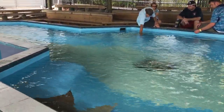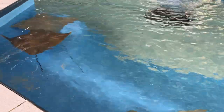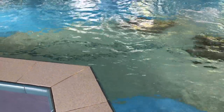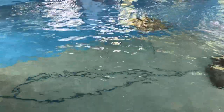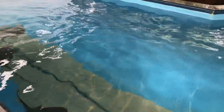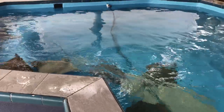Our mission here is to inspire conservation of Florida's coastal ecosystems through education, research, and advocacy. All of our animals here at the Coastal Center are here as conservation ambassadors. All of our animals are here to help you learn, so we really put them to work. Every single day, we run educational programs for our guests and visitors, teaching them about the animals, but also teaching them about the environment and what's happening to our local waterways, estuaries, and beaches.